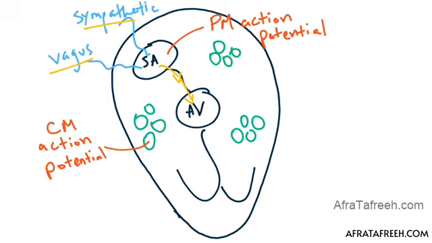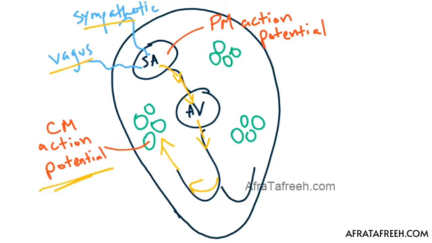When the electrical signal travels through the cardiac myocytes, they depolarize and millions of synchronized cardiac myocyte action potentials occur. And this results in a coordinated cardiac muscle contraction. Ultimately, the electrical activity I've just described is what allows the heart to beat in a coordinated fashion and allows blood to move throughout the circulatory system.